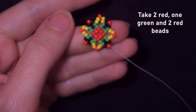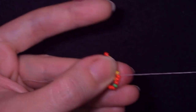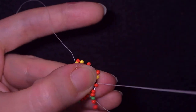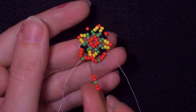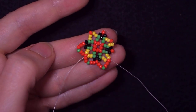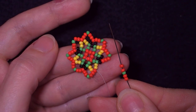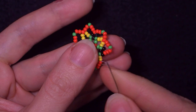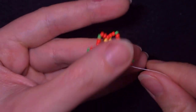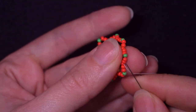In this row I want to take two reds, one green and two reds, and go in the next red one. Then again with the same sequence of beads. Continue this until the end. At the last step, I add my last five beads from this row where I started the row from. If you worry about missing steps, they are there — it's one and the same thing all the time. If you rewind the video you will be able to make them.